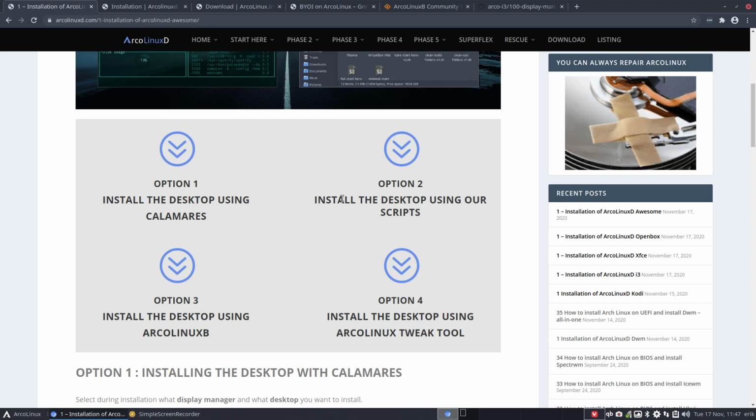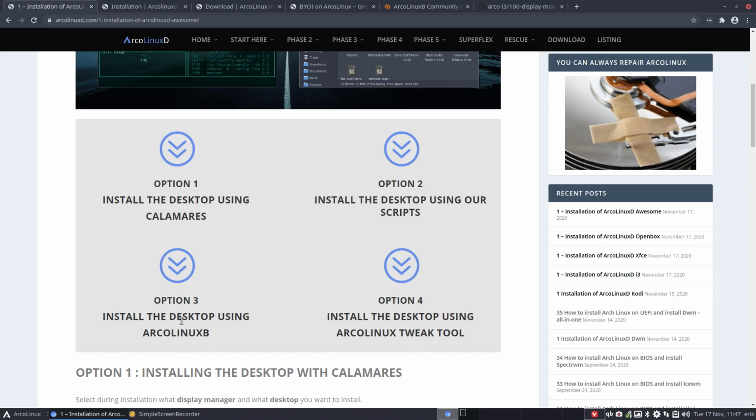The thing is, you can also use option 2 and say, nope, I'm not gonna use Calamares. Well, yes, I am gonna use Calamares, but not for the desktop. I'll decide if I want to have Firefox. I will decide if I want Atom and so on. And that's using scripts. Scripts can be changed. Scripts can be edited. So that's the point. Use and reuse our scripts.